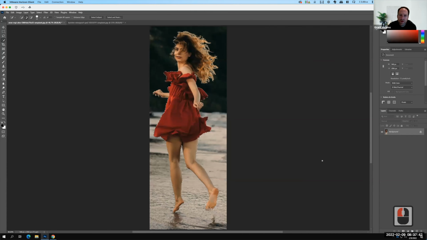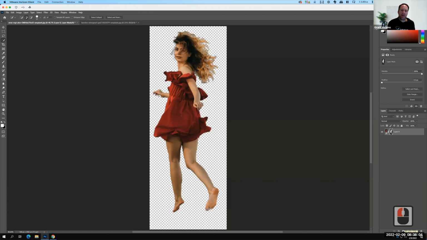And she comes back into Photoshop and nothing happens. And you're like, well, wait a minute, nothing happened. That's because we refined the selection, but we didn't actually make the mask yet. So now that we have this selection and it's refined, we're going to come down here by our layers and click on the icon that looks like a rectangle with a circle in it. It's add a layer mask. And when we click on add a layer mask, the background's going to become completely transparent, and we're going to have only the person that's left showing.